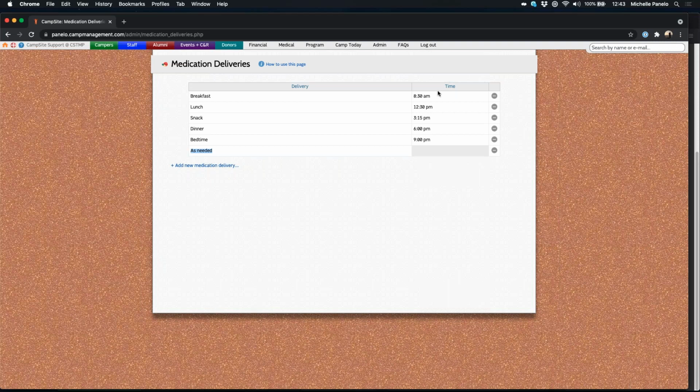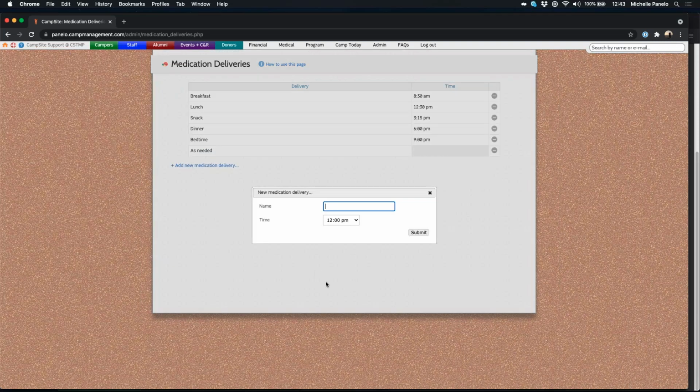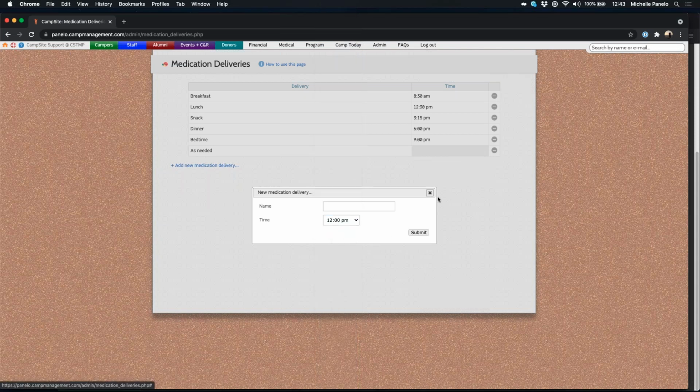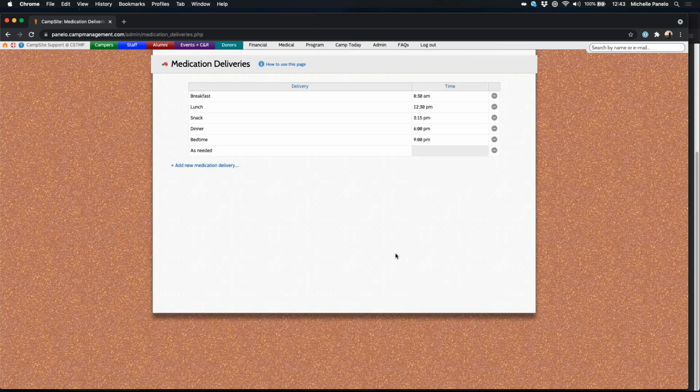So I have breakfast all the way down to bedtime. And you can add any new or additional ones by clicking on that link. You would add the name and then the time. So lots of flexibility as far as time here. So that is the medication deliveries, again, tied to the scheduled medication delivery tool.